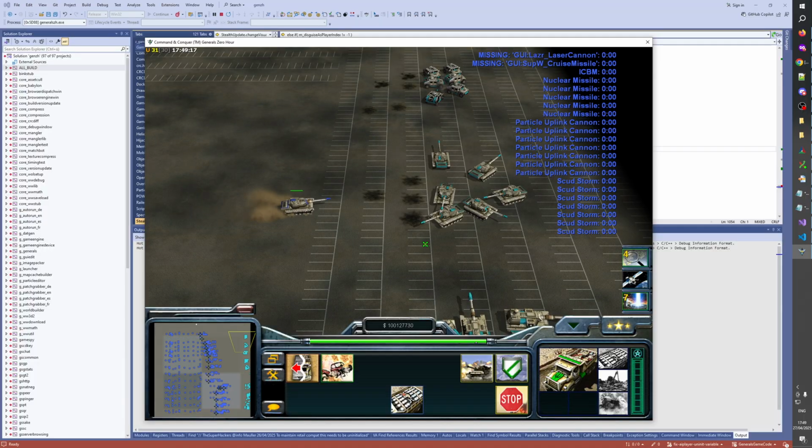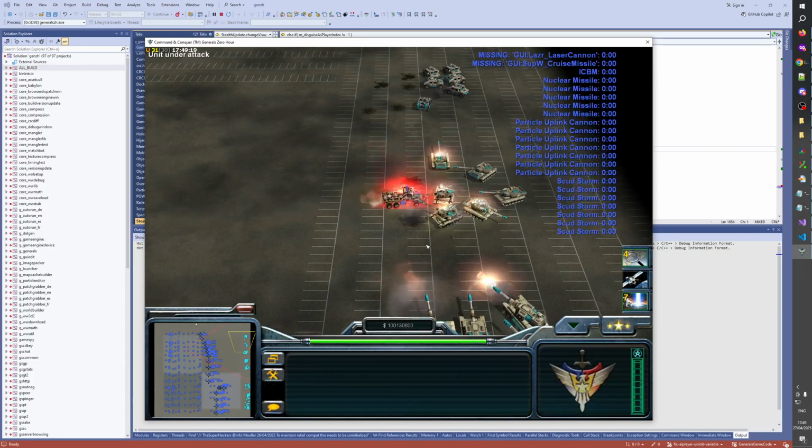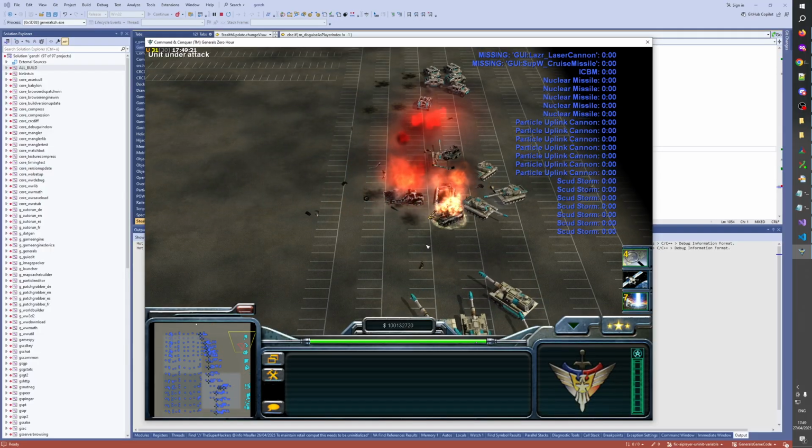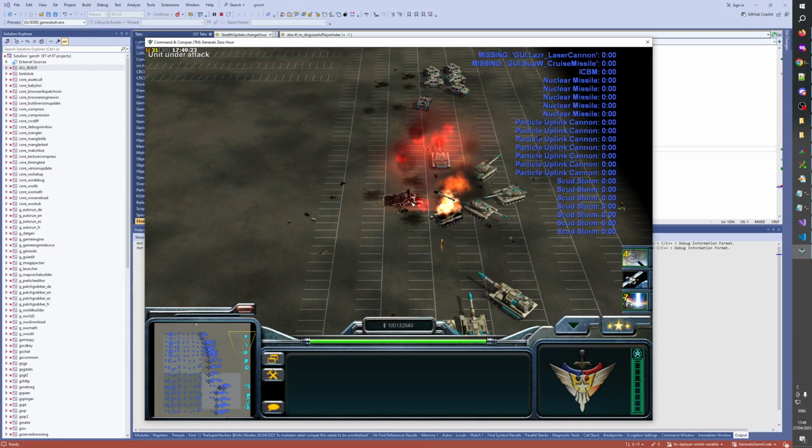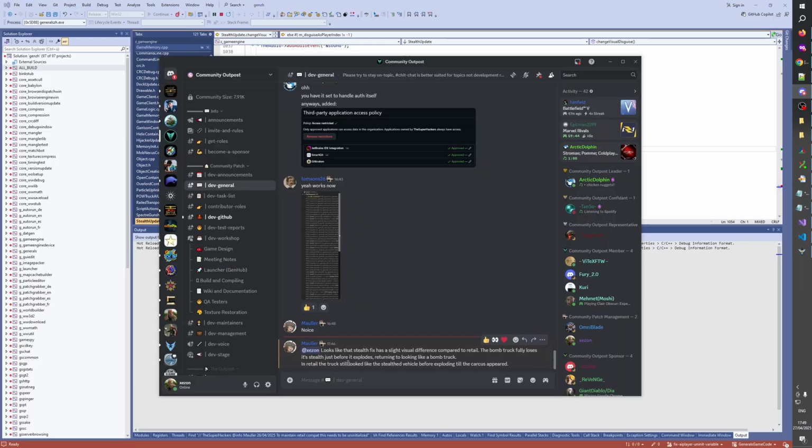No. Well, it changes to bomb truck. The bomb truck fully loses its stealth just before it explodes, returning to looking like a bomb truck. In retail, the truck still looked like the stealth weaker. Fully loses its stealth.